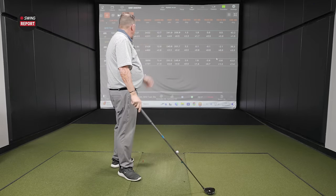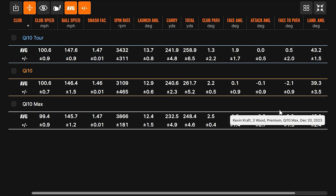All right. Well, here's all our final numbers from the three fairways today. We had stock shafts to test with. Anything here jump out at you for these numbers? I'm a little surprised we saw more spin with this than we did with the standard Qi10. I came up 3 yards short of my prediction. Rats. I mean, you clearly were capable of getting it there. The last one was 252.